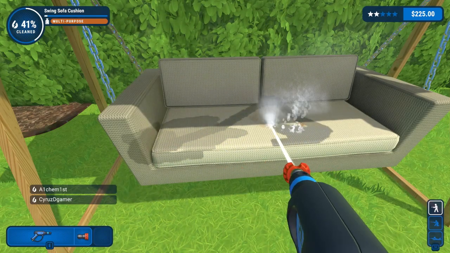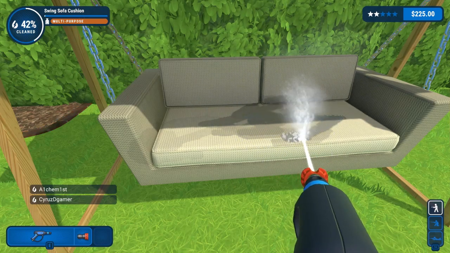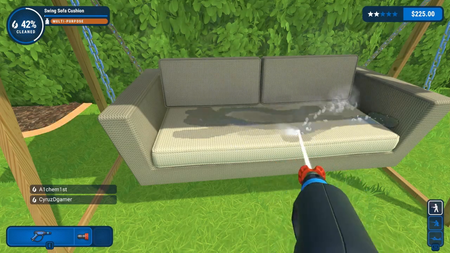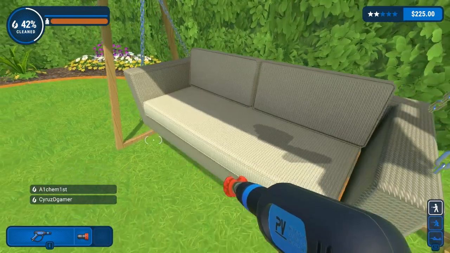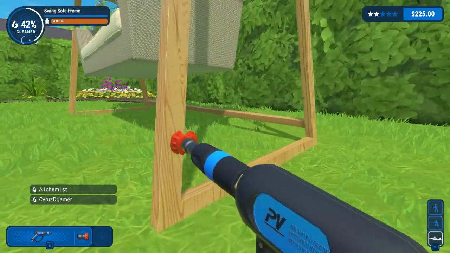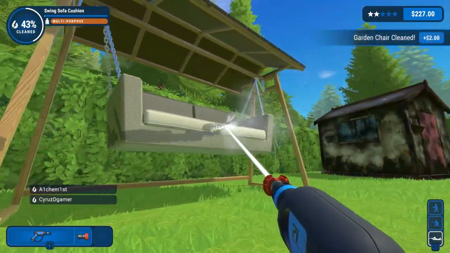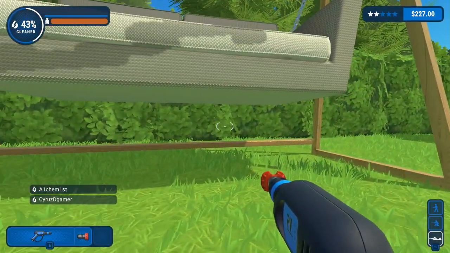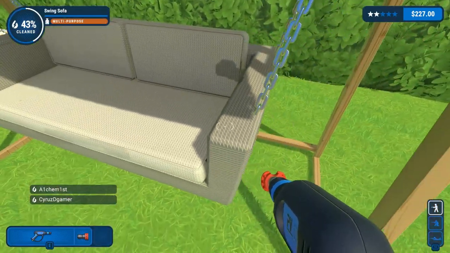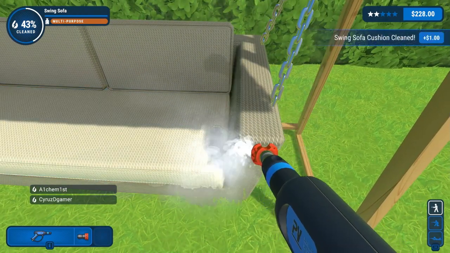You also have to climb on top of it to get the roof. Yep. It has stains in the seats, and I wasn't using a high enough pressure. There we go. That should almost do it. Oh, under it? Where am I missing? Just shoot it until it's done. Here we go. Got it. Nope, that was me. Shit. Oh, in between the cushions, I see. Here we go. There it is.